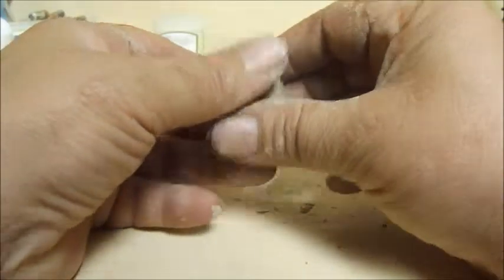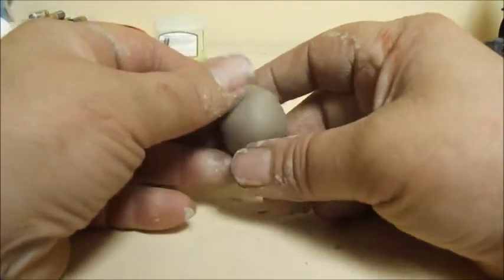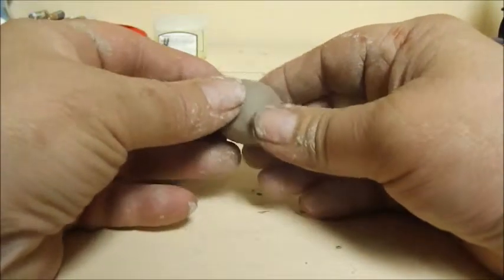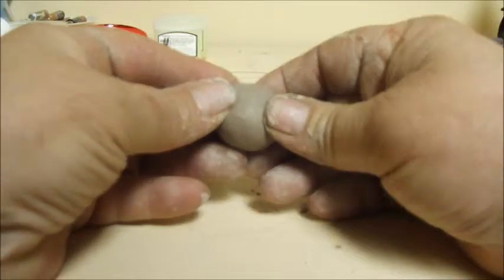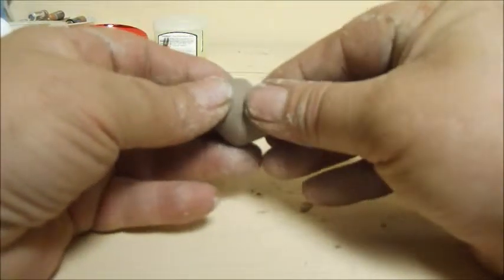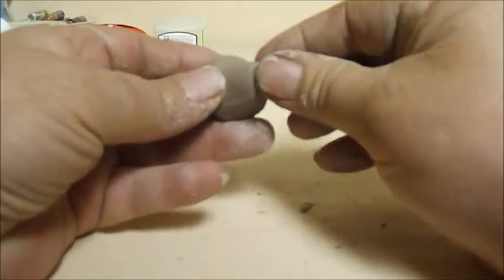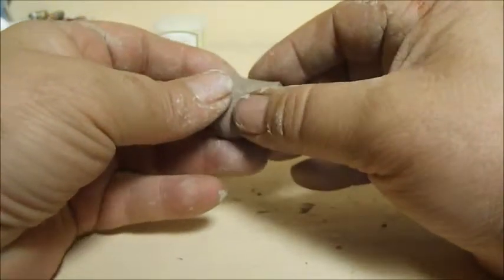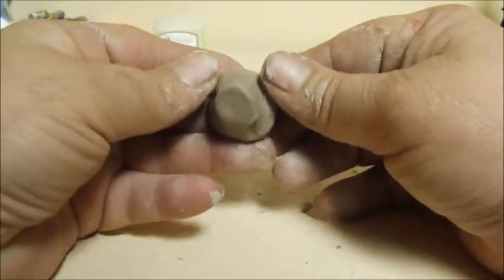The first step is to roll a little ball like this. I try to look at the clay and see if I can see the face I'm going to make in it — sometimes difficult for a new person. The basic shape is right here, so I'm going to push and pull a nose out of that. Here comes the nose, and I'm going to push it flat because the pig's nose is mostly flat on the front. I can pull a little bit more to make it a little longer.